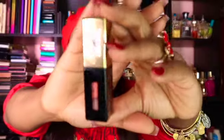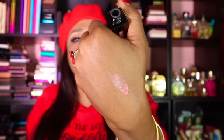Alrighty, so the next thing I got here is a Yves Saint Laurent. This is a glossy stain. Oh, I don't know if I like this color though. And I do have a lot of Yves Saint Laurent lip colors. I don't know if I should open this because I may give it away. I mean, it's coral, so okay, I'll keep it. Let's see what this looks like. It's a coral. Oh yeah, I could definitely use it. It's just like a tint of coral, a glossy tint. So that's what it looks like. Super excited for this.